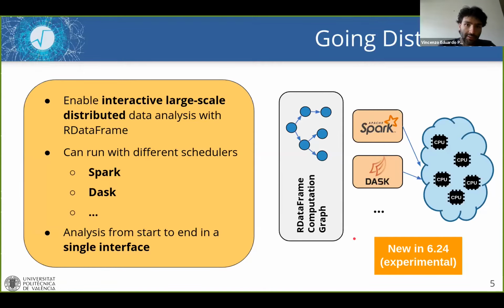But the design of this Python package that we have created is modular. In fact, many other backends could be created and implemented, allowing RDataFrame to plug into any of these distributed frameworks. For example, with an external contribution, we are also developing a backend for AWS Lambda, so running the RDataFrame computation graph on these serverless functions. But that's not the topic for today. Today, I will just discuss the first two that you see here.